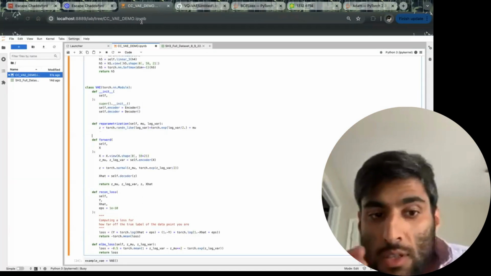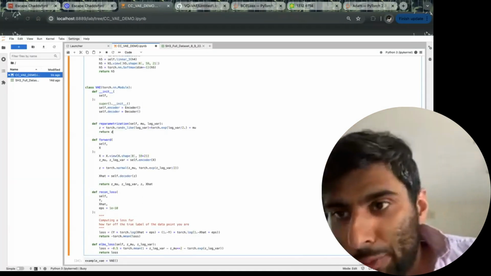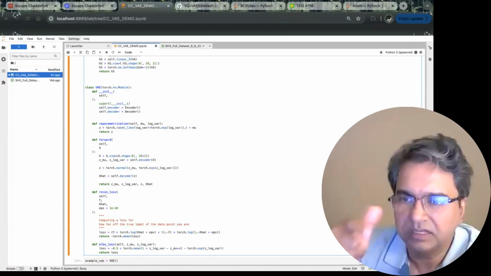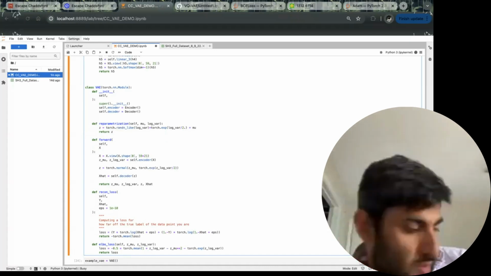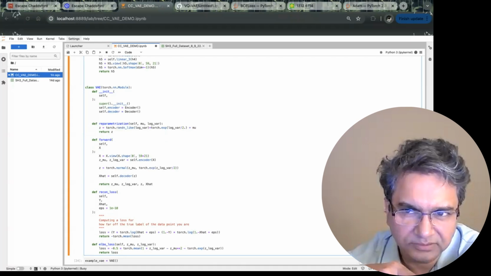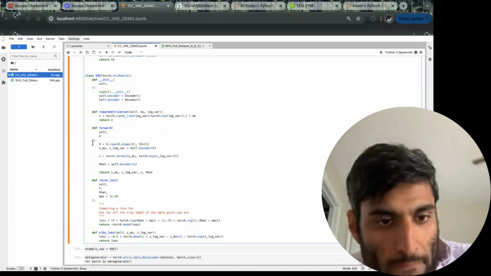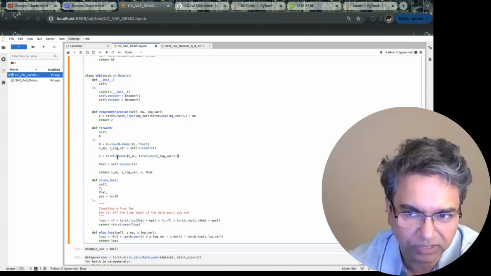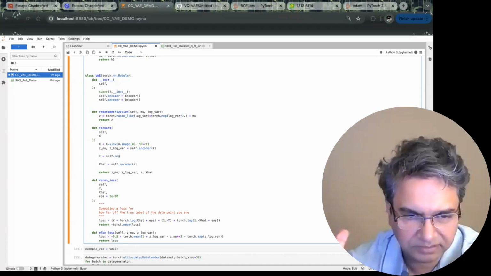Right. So this one hot encoding is just a step to get from the character space into some numeric representation. That is not the encoder of the VAE. Correct. So that is the data set, which is the one hot encoded representation of the protein. It's a huge binary kind of set.